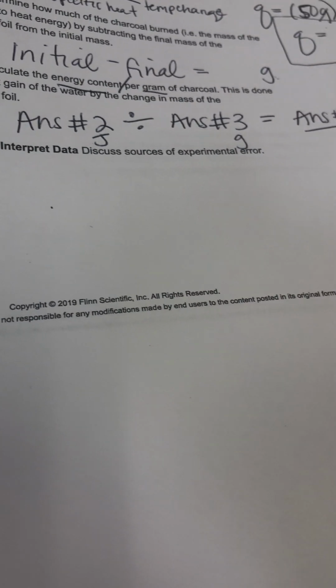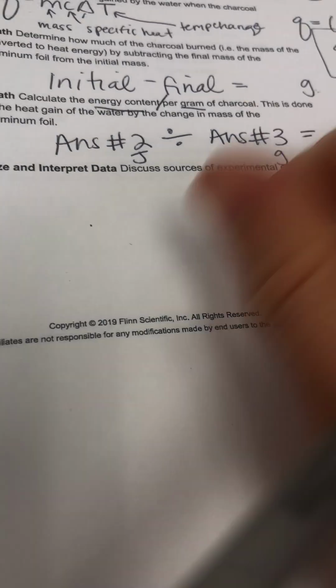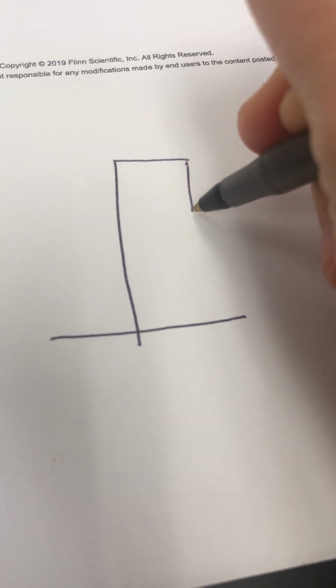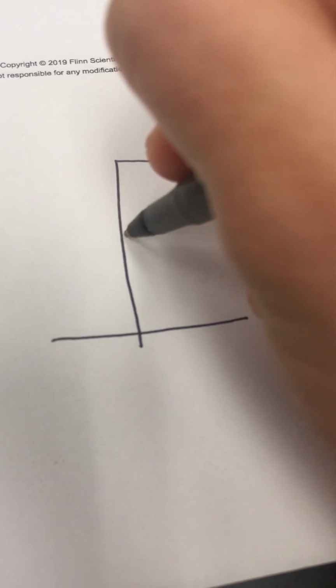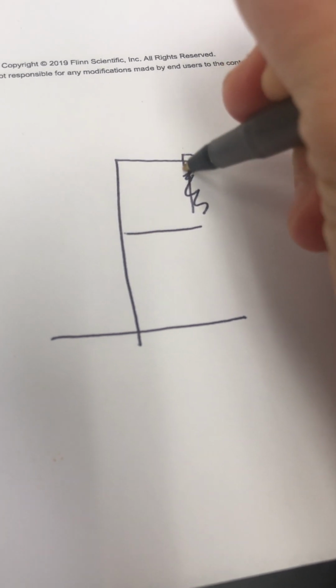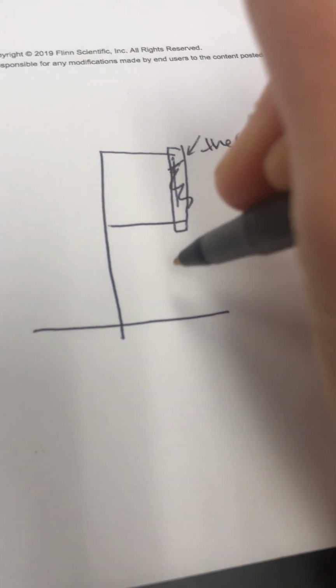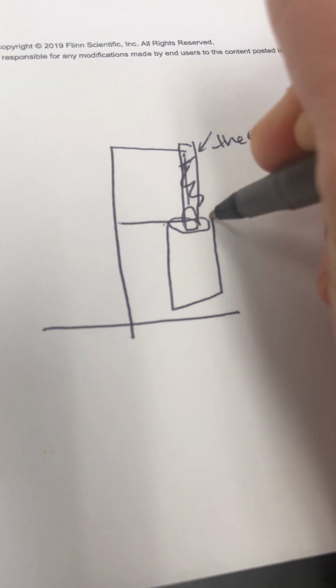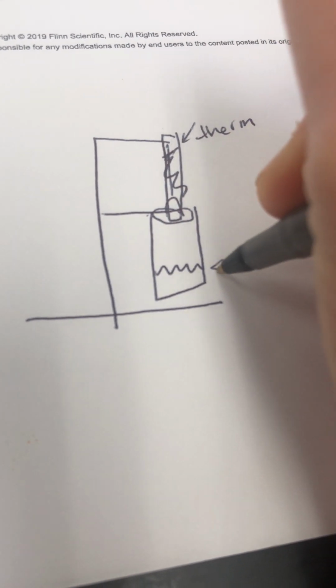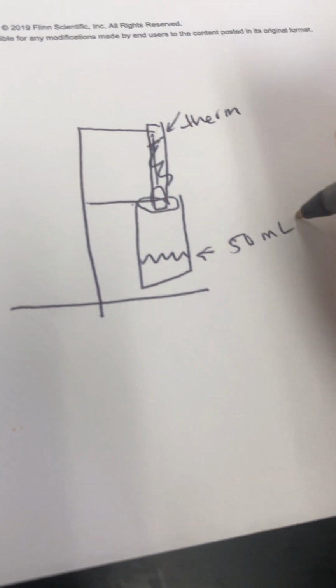Number 5, discuss some of the sources of experimental error. So I'm going to do what I did in class, you guys. I'm going to just talk about, again, our lab, what we saw. So we have, it's not hangman, you guys. I think I was trying to draw the thermometer. Oh gosh, you guys, thermometer. And then we have our soda can calorimeter. It's got some water in there. Remember, we got 50 milliliters of water in there. We got our Cheeto. Here he is.